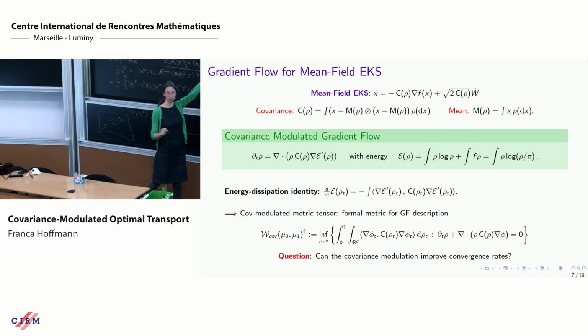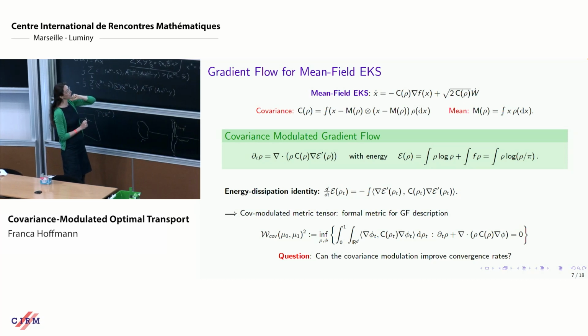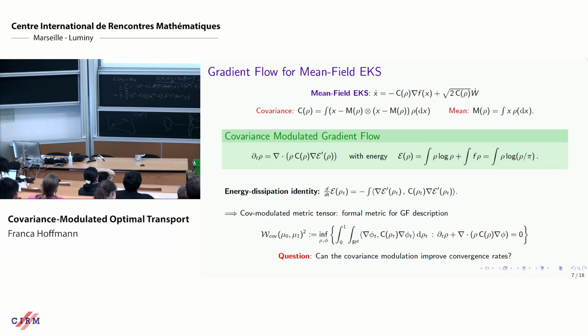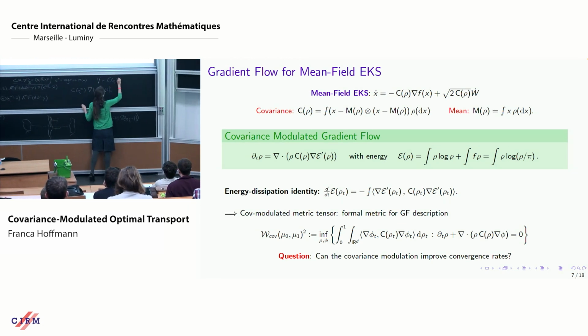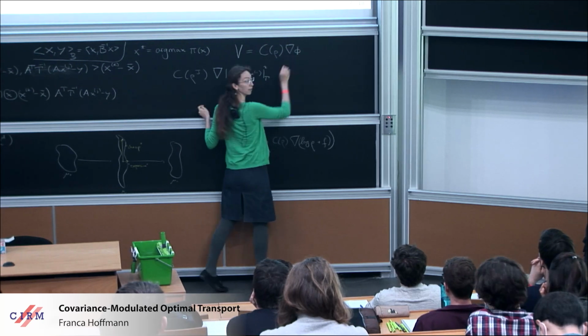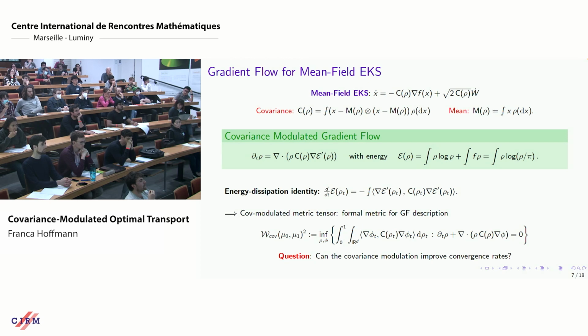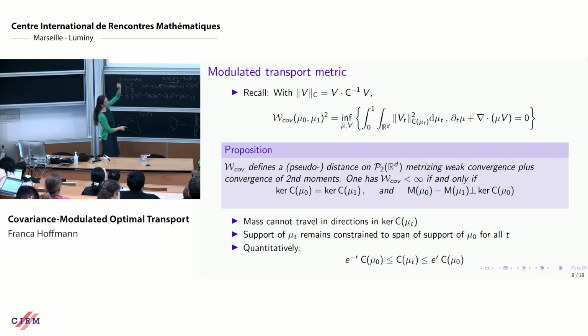So this looks a little bit different from what I showed you on the first slide, right? But actually you can translate one into the other simply by defining your velocity to be the covariance matrix times the gradient of phi, right? If you do that, then, if I just go to the next slide, I think I have it there. Yes, if you do that, then you get exactly this formulation that I showed.